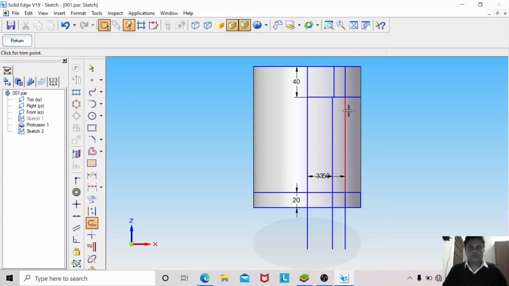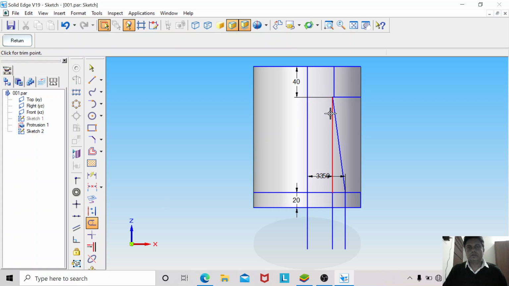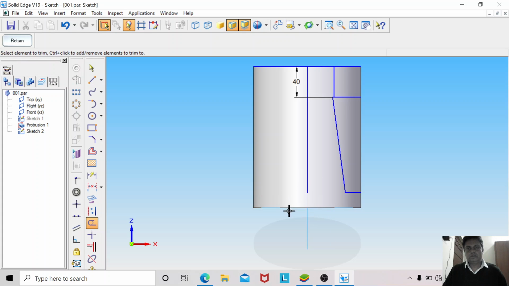So I got these top corner and bottom corner, and holding this end point I will just create this slope. Okay, and now trim this to get the final shape. So you got this shape.